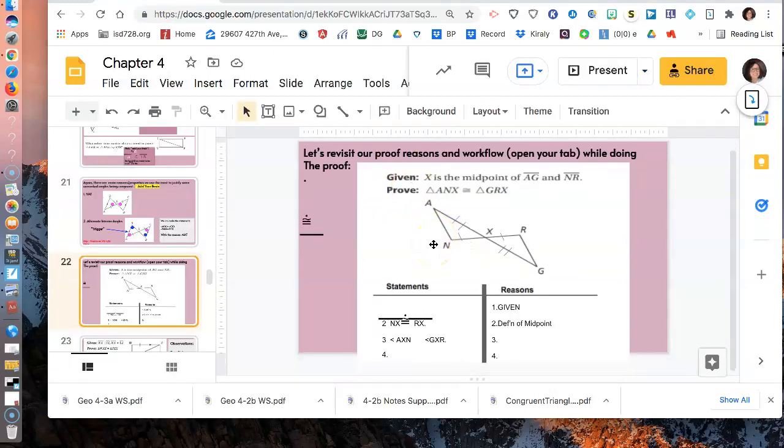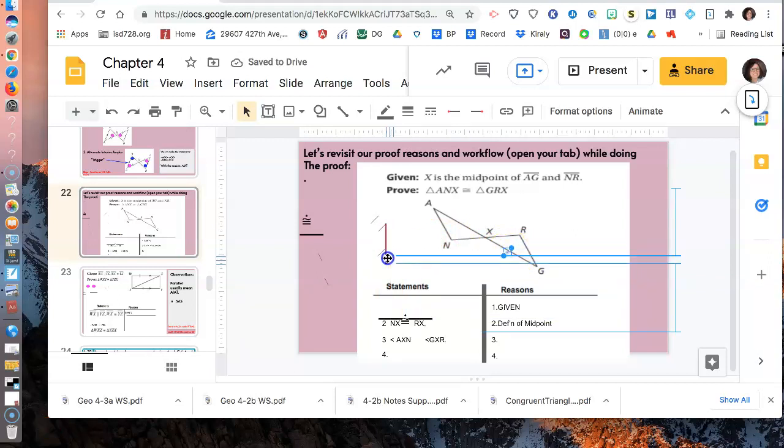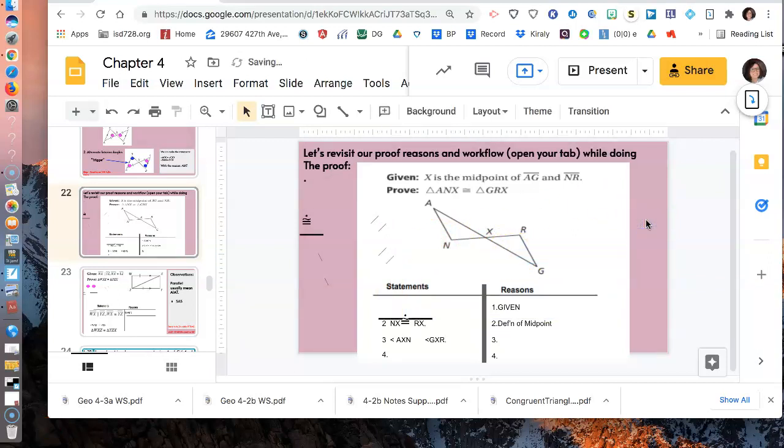So here's our new proof right here that we're going to write. I'm going to take these off. I made the video before and I'd put those on. So I'm going to take those off. I'm going to take these off, and you should as well. Okay, so let's yank those off of there. These are all our little pieces we're going to use on our proof.